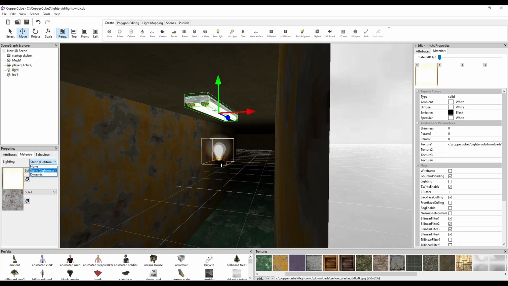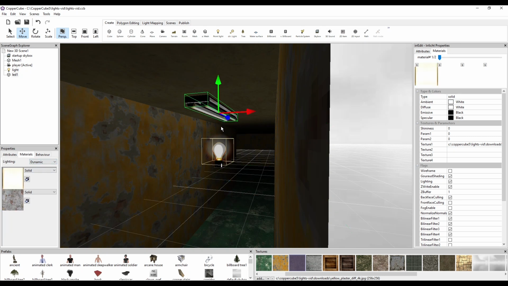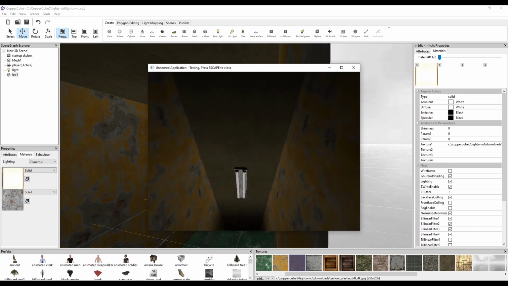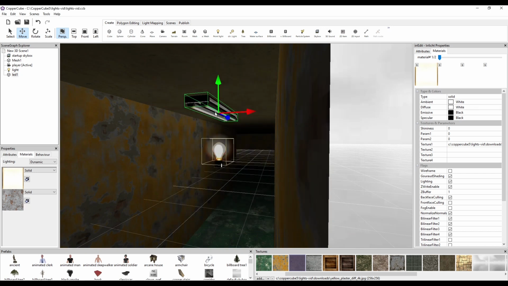Okay, and also currently it always looks like it's lit, and we're going to fix it in a second. First of all, we're going to select materials and set dynamic lights. Now it looks a lot like the lamp isn't working anymore, right? So it looks like it's turned off because it doesn't emit any light. But there is a cool workaround to fix it. Once again, we're selecting edit or whatever properties.